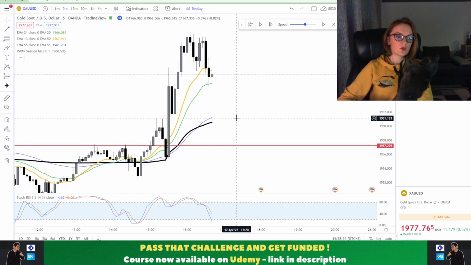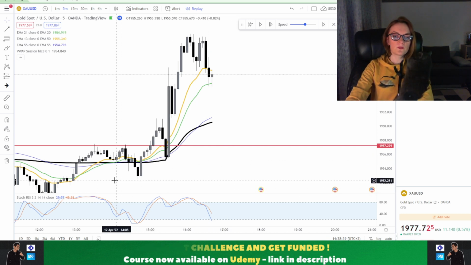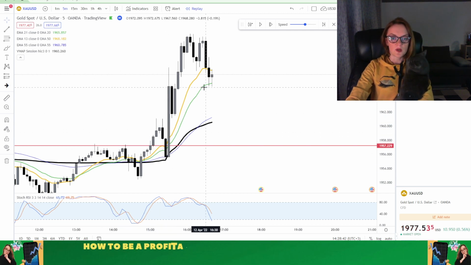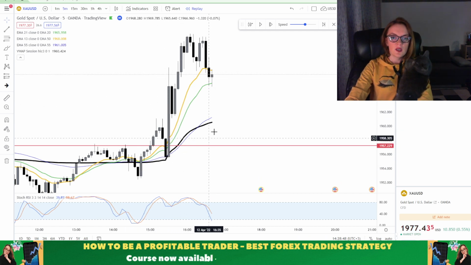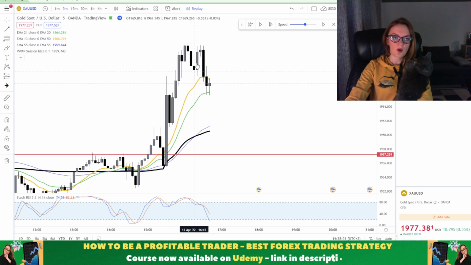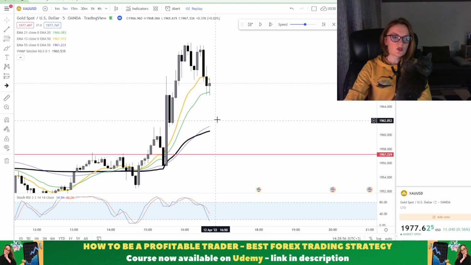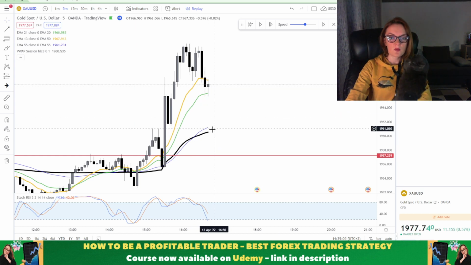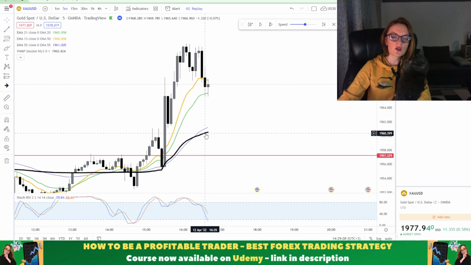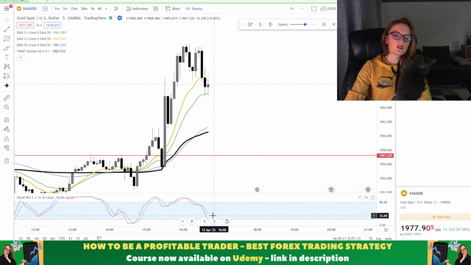After we know the position of the price towards the VWAP, we have to look at the position of the smaller EMAs. You can see here that the EMAs are crossed nicely to the upside, and we have to wait for a pullback of the price from the 21 EMA or from the 55 EMA. You just look at the price action, and you will see the rejection, and there we are going to have an entry. But in order to have a confirmed entry, we have to have the stochastic RSI below the 20 line.